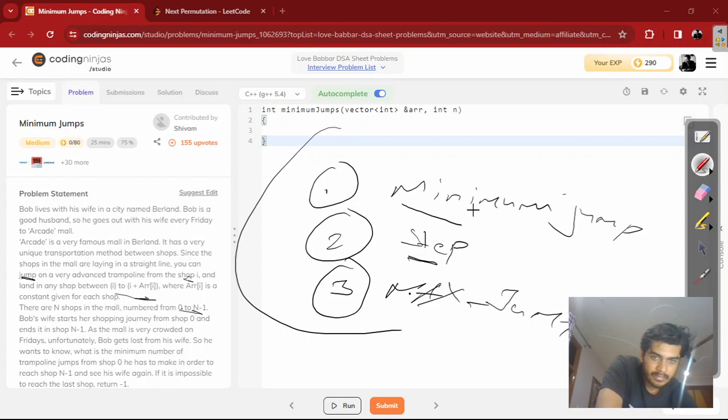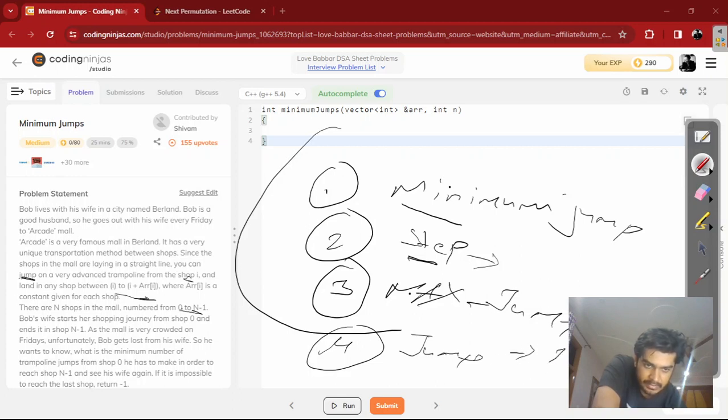We know we have to make some steps. Then when we start, we will have a jump. We have to make an initial jump to reach some point, so we can say the jump at the initial point is 1. We have to take this number of steps, and we will check between steps and max jump which is the maximum, and the initial jump would be 1. I hope that is clear.